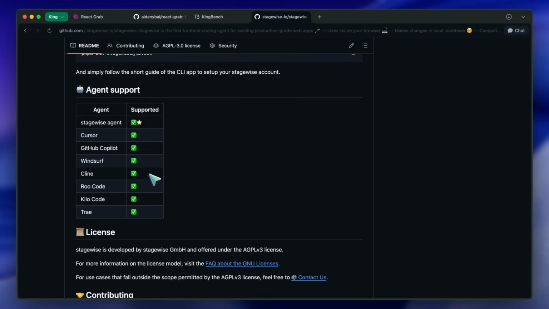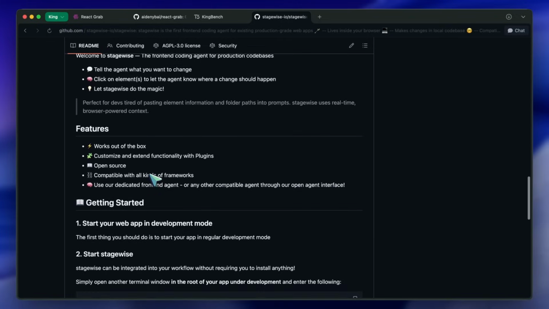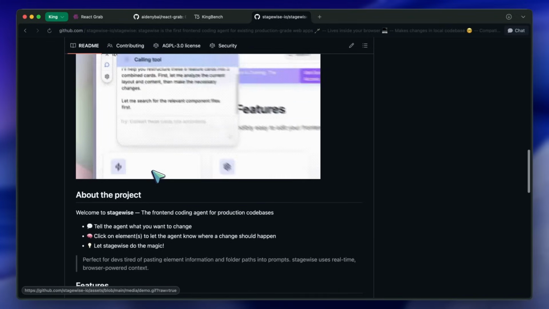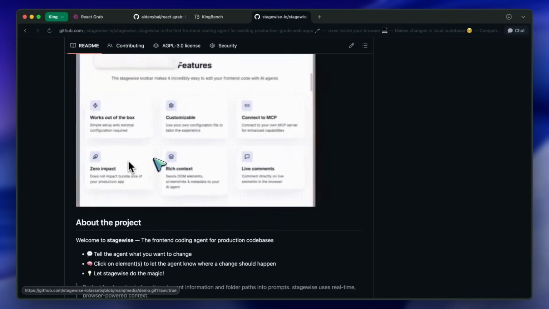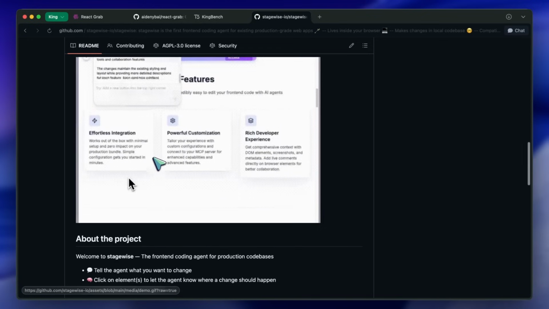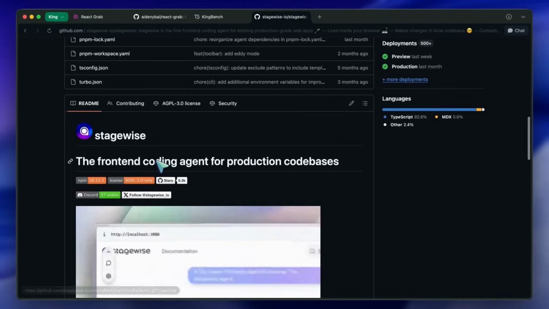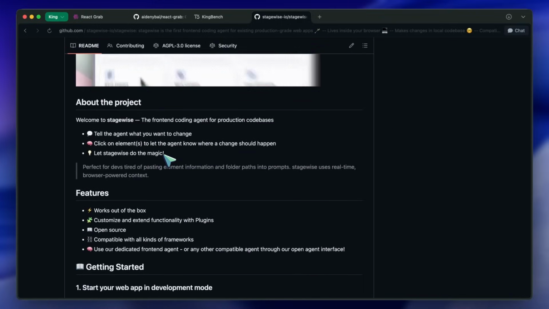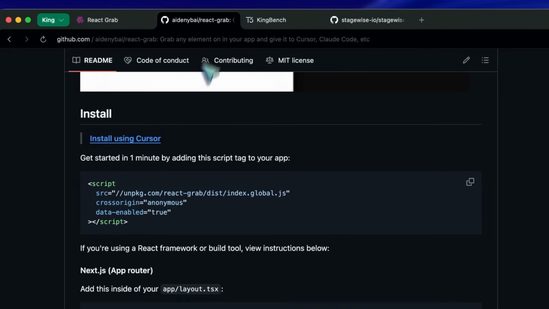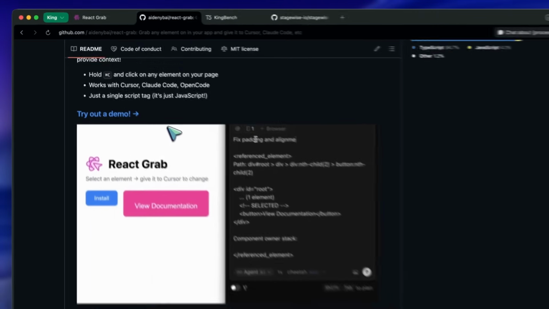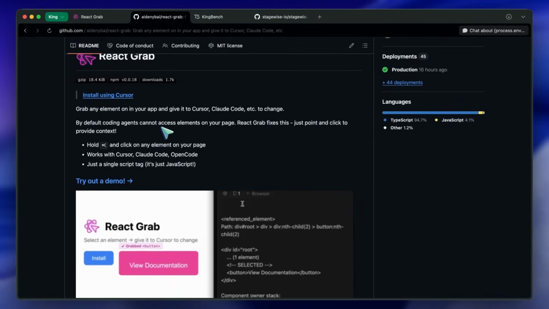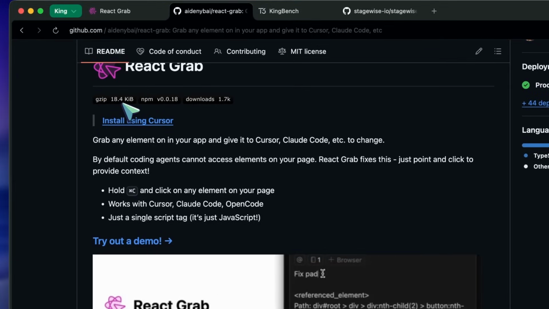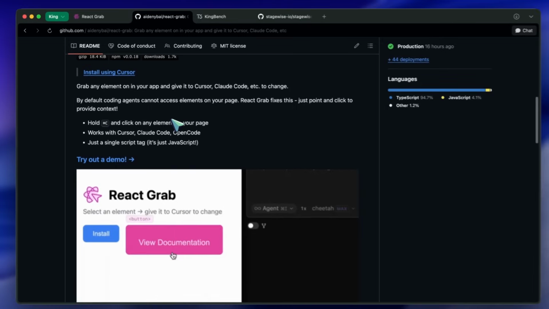Stagewise can get a bit clunky. It's harder to install and ensure smooth functionality. But this is a simple implementation. You just copy the snippet, paste it into your codebase, and you don't even need to install any large package that bogs down your app memory. You can work with it and remove it anytime, as it's just one small snippet. It works with all kinds of coding tools because it simply copies a prompt chunk that you can paste anywhere.